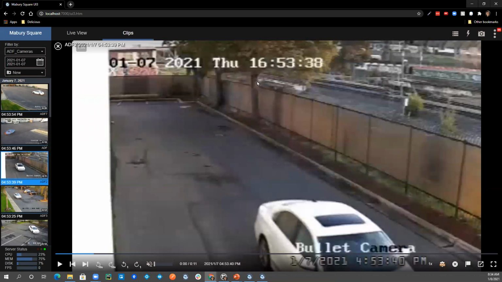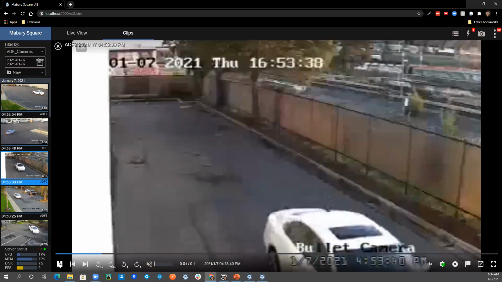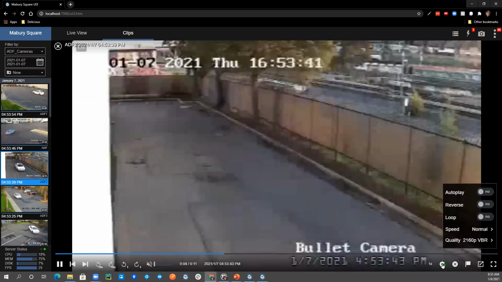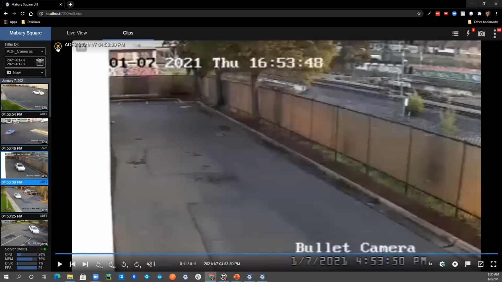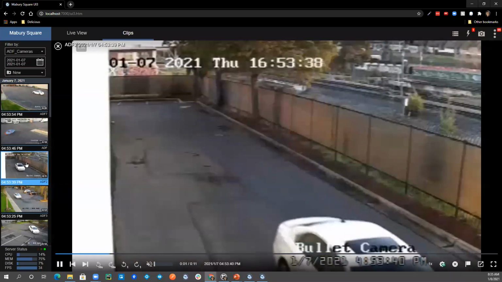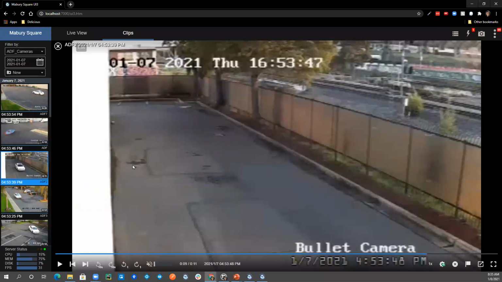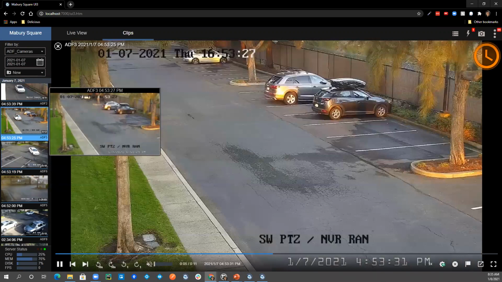But before I go into that, the whole thing about the streams, high res and low res, applies to the recordings as well. As I've just shown you through my analysis, the high resolution is choppy. That means if the high resolution is choppy coming in, then Blue Iris's recording is also going to be choppy. So if I go to high resolution and play, it's going to pop in, I think. Let me get rid of the VBR. Where's the high resolution? Hold on. That still looks like low resolution. Oh, here we go. I have no idea why that didn't pop in, but it always works in practice and never works in the demo.